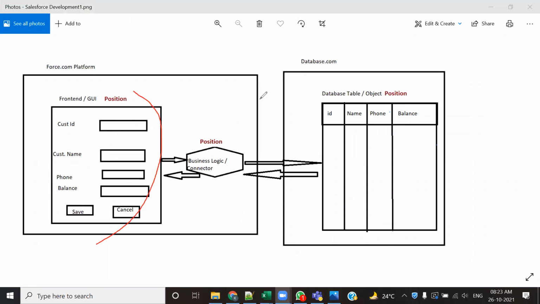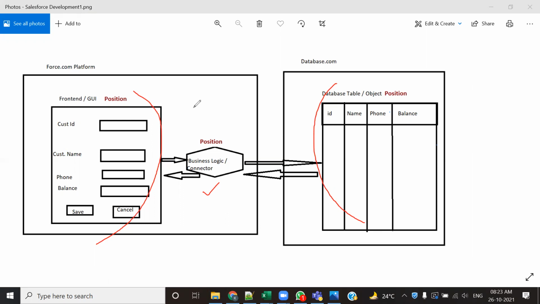Then during our discussion, I already told you that whenever we create any object, the database table, that means the backend part, is already created by Salesforce only. Moreover, the business logic class, which is required to connect the front end with the back end, is already written in the backend. Something called metadata. You are going to see what it means. Metadata is something called data about data. So gradually, I'm going to increase the terminologies and make you aware of new things.